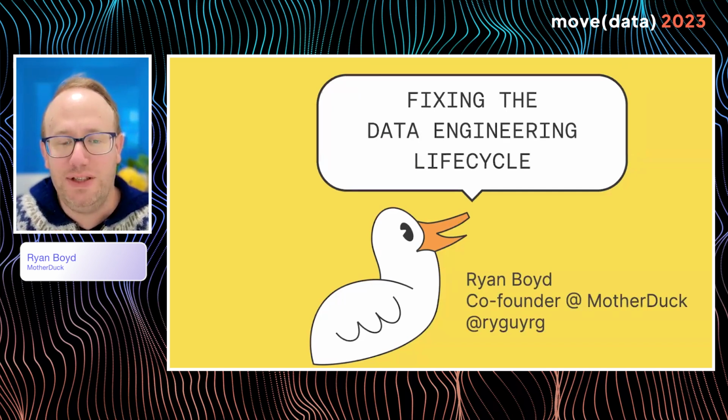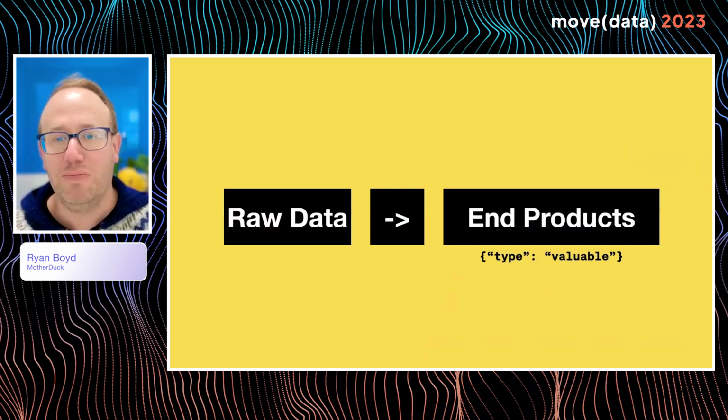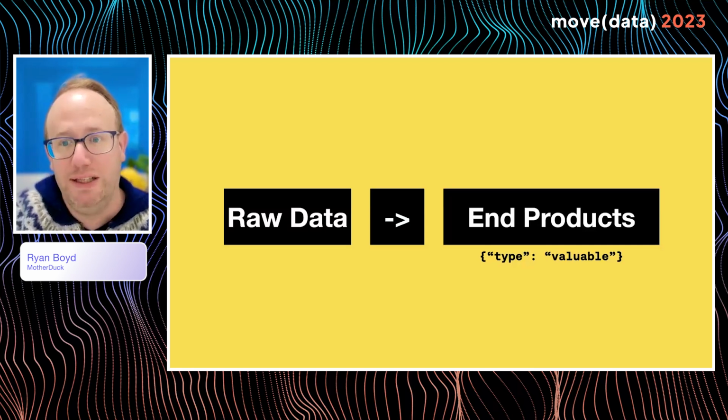Now, the ideal data engineering lifecycle. Well, what is that? If we look at the very popular book, Fundamentals of Data Engineering, an O'Reilly book published by Joe Reese and Matt Housley, they define data engineering as a structured journey that takes raw data and makes it into valuable end products. No, not just end products, but valuable end products. What we're producing needs to be valuable for the business. And we'd hope that the data engineering lifecycle would be this straightforward, this linear.